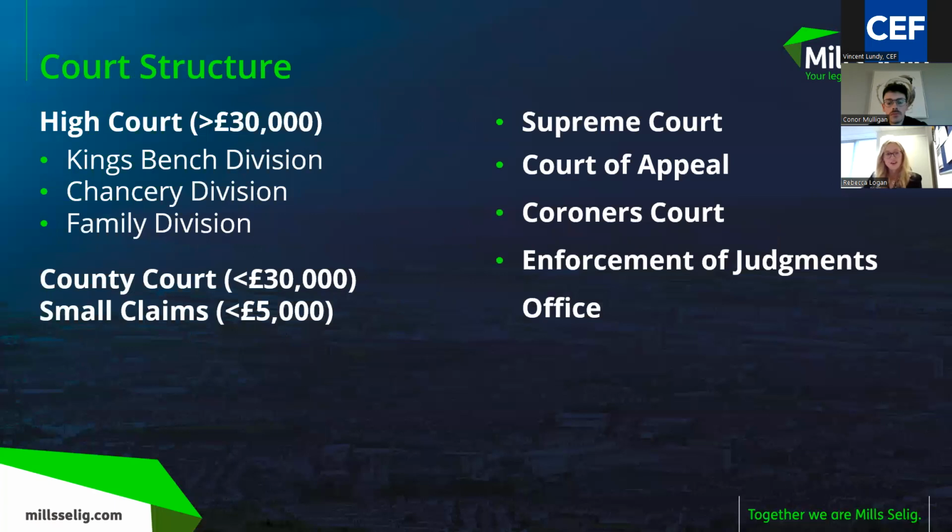This just gives you a very basic overview of our court structure here in Northern Ireland. Really, we're focusing today on the High Court, but this just gives you an idea of what else there is. So above that, of course, the Court of Appeal and the Supreme Court. The High Court has jurisdiction to hear claims valued over 30 grand. And there are 3 divisions, but we focus today on the King's Bench Division, formerly the Queen's Bench, and that's where the commercial hub sits. So this is what we're focusing on today.